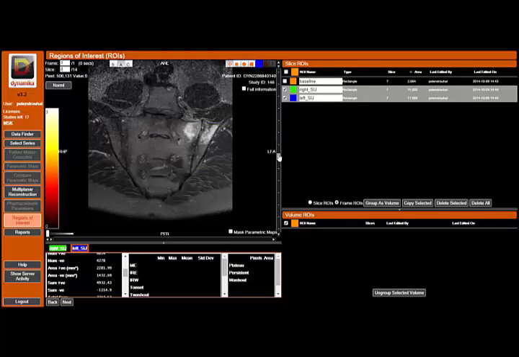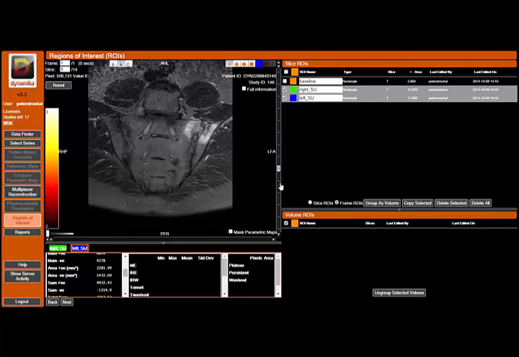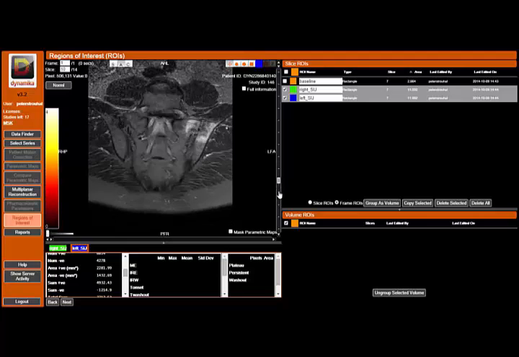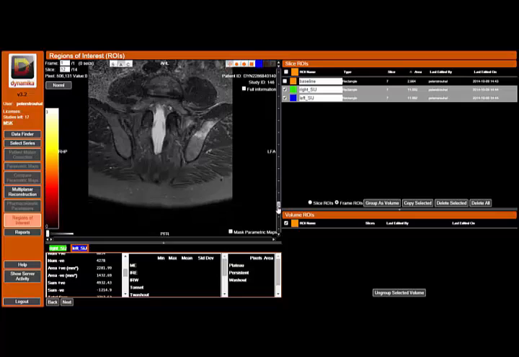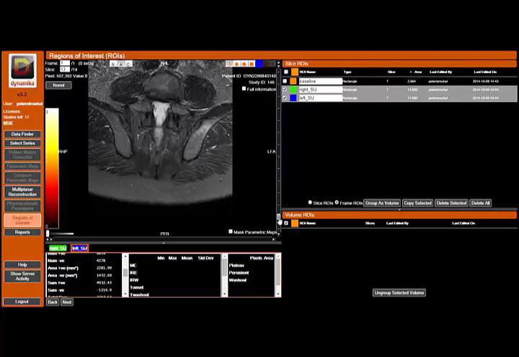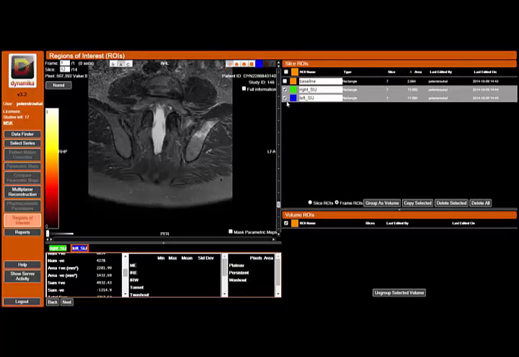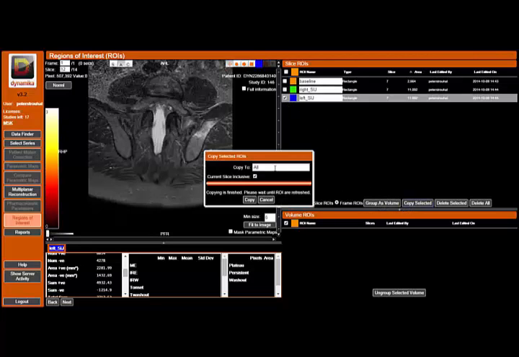You can either do it for one individual slice, if there's one particular slice that stands out as showing abnormalities, or you can apply it across all of the slices in the sample data set. So in this instance, we are specifically looking at the coronal STIR images through the sacrum, and it can be applied to all of those. It simply propagates the regions of interest drawn onto every single slice that you want to apply it to.